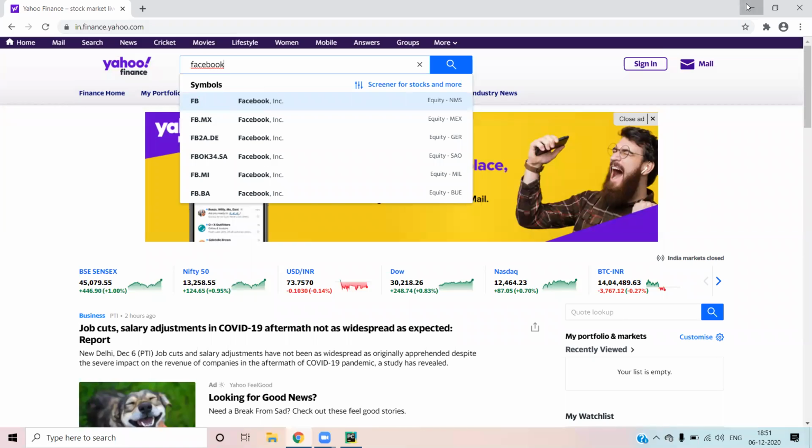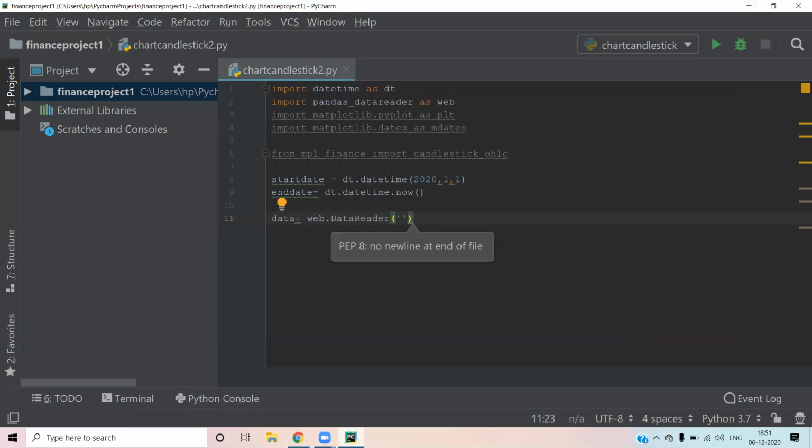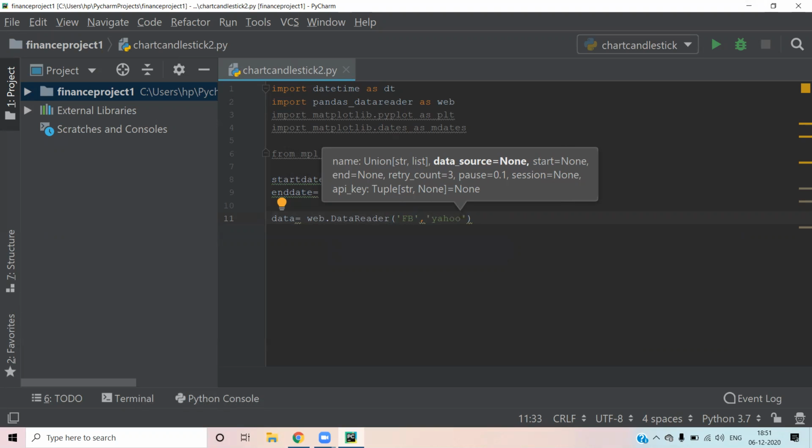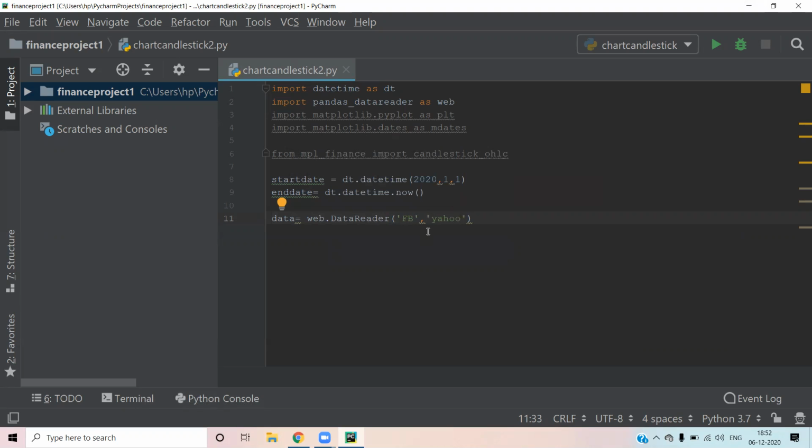I need to mention that symbol here, FB. Then the second parameter is the API. Here I'm using the Yahoo API. There are multiple APIs you can use, but generally stock data is stored in this particular API, that's why I'm using the Yahoo API.